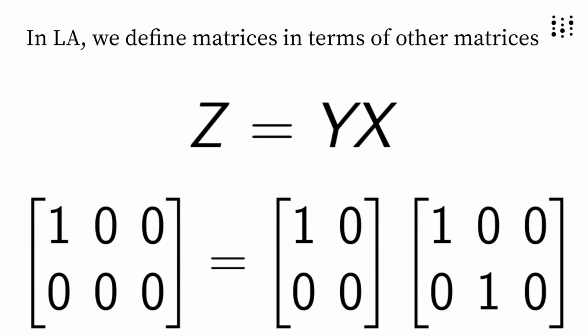But I think a better way of thinking about it is that applying the matrix X to a vector, then applying the matrix Y to a vector, is the same as applying the matrix Z to a vector. So that's the same thing as saying that F after G, or G after F, was the same as first applying F, then applying G.